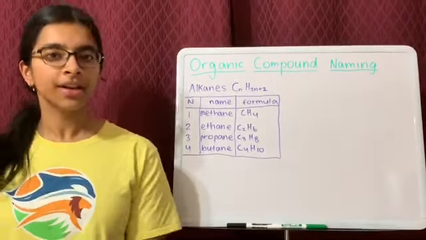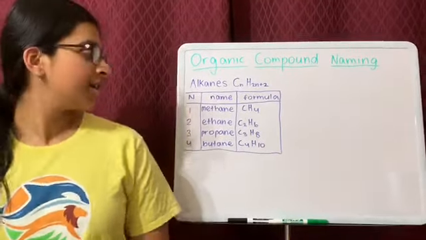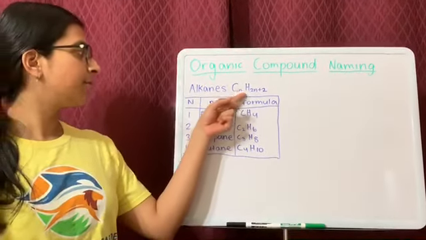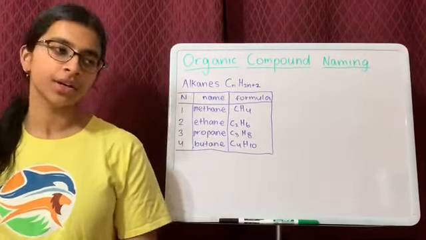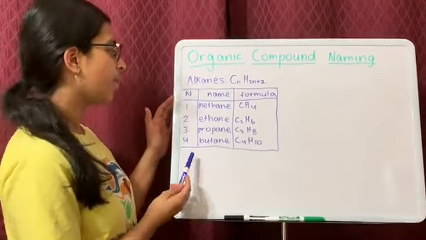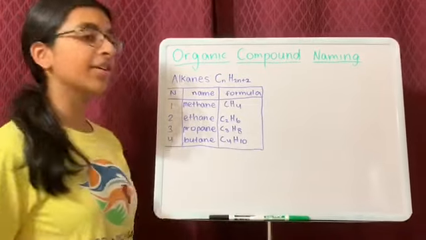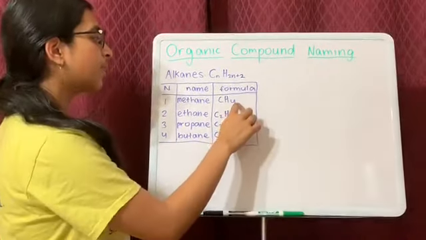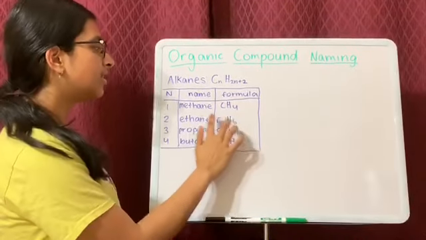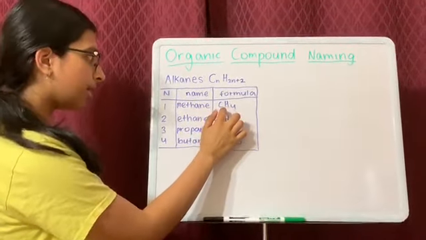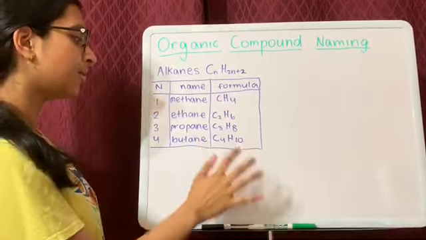Your normal standard straight chain alkanes are going to be made of only carbon and hydrogen in the ratio of the following: CnH2n+2, where n is any whole number. I created a table here of n from 1 to 4. These are the names and the formulas of a couple of alkanes, and you can see they all follow CnH2n+2. For example, methane has n equal to 1, so C1, and H is 2 times 1 is 2, plus 2 is 4. And you see they all follow that formula.